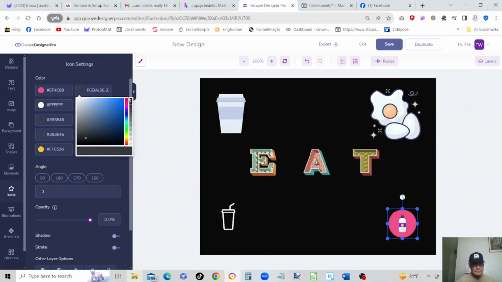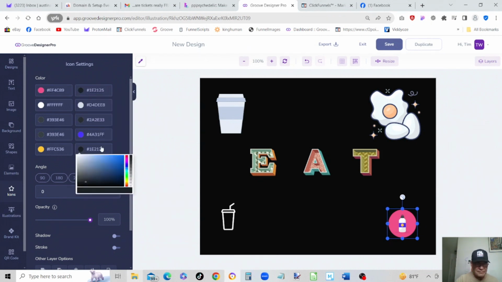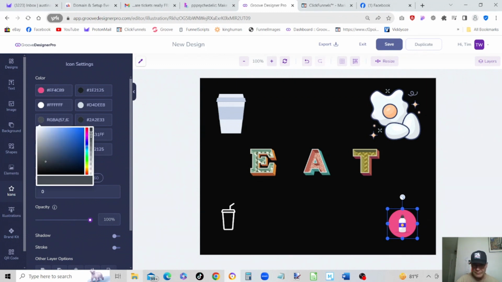Come up that way. And there we go. That's what I was looking for. And so we will also make this a blue color. Give it a blue cap.